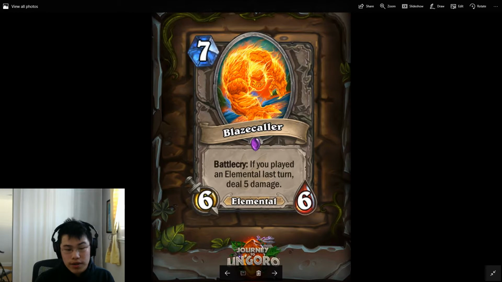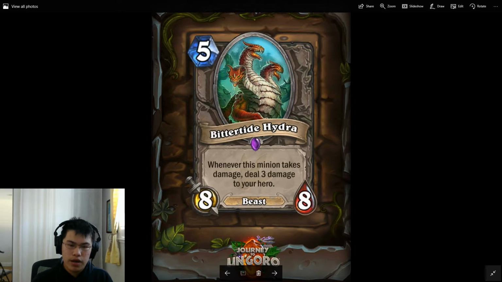In Arena, it's a 6/6, so it can't be targeted by BGH, assuming people are even doing that. Still can be Shadow Word Death, though. In Arena, this is a 7 mana 6/6. That's what all these elemental cards, I feel like, are. In Arena, this card's bad.